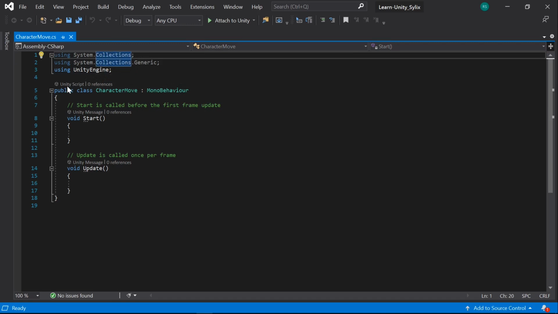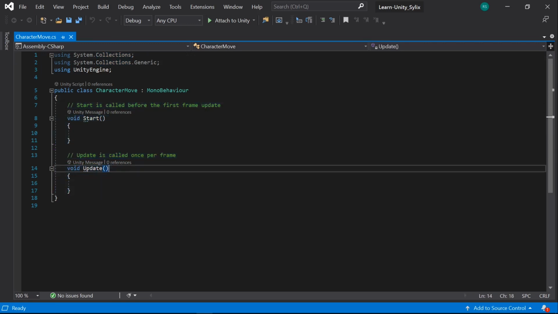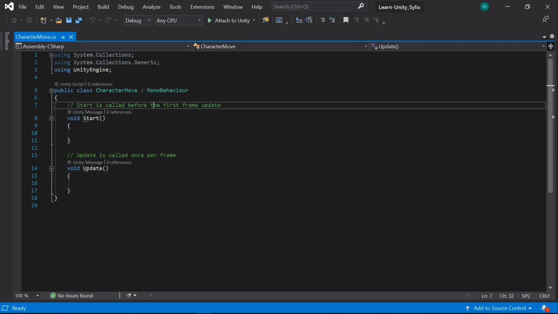So firstly, we're going to go into this public class, and it is called character move. A class is basically just a setup in Unity that shows that all of this is contained inside this class, and a class is also basically a script. Then this MonoBehaviour just means that we're using UnityEngine.MonoBehaviour, which is one of the things that comes from here, and it derives from there, as we say.